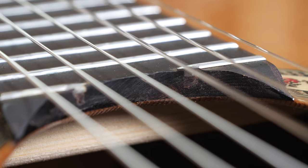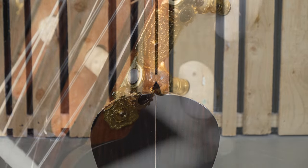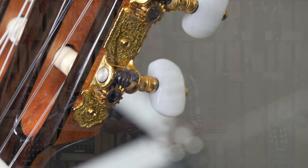Although there are a couple of rough patches on the end of the fingerboard extension, overall the build quality is very high, and I think at first glance you probably could mistake this guitar for a more expensive one. There are some nice touches, such as the heel cap matching the rosewood back and sides, and the machine heads, as well as looking very fetching, are very easy to use and they turned very smoothly as well.